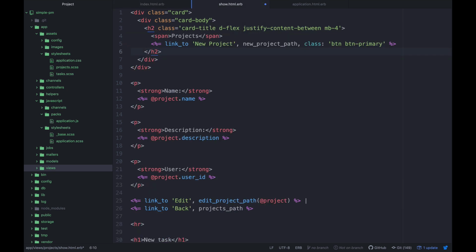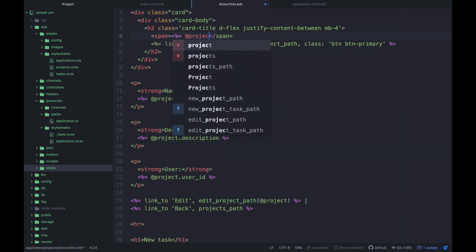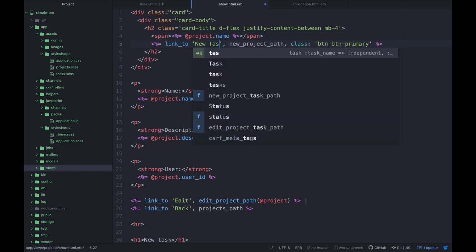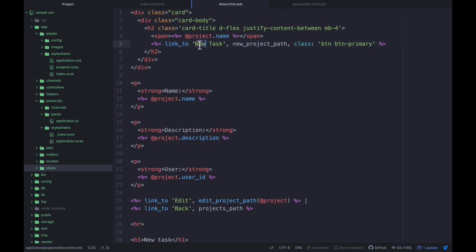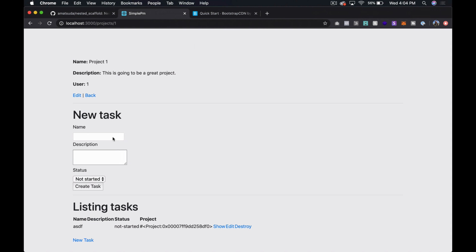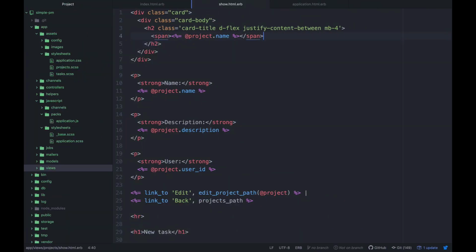All right, so I'm going to do the same little thing I did on my projects index. I'm going to paste this in here. Instead of saying projects, I want to say @project.name. And then on the right side, I'm going to say new task, or maybe add task. No, I don't even need that, right? I don't need that because actually, let's go back and look at this really quick. So we have our form just straight up on the page. So what I want to have on here is actually the edit, and I'm also going to want the delete.